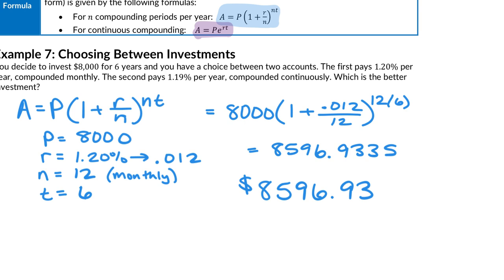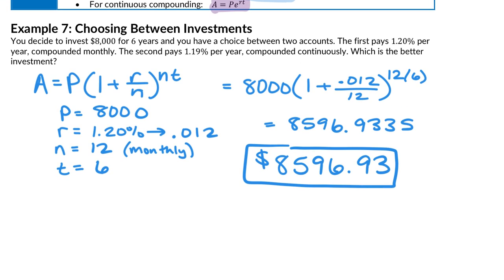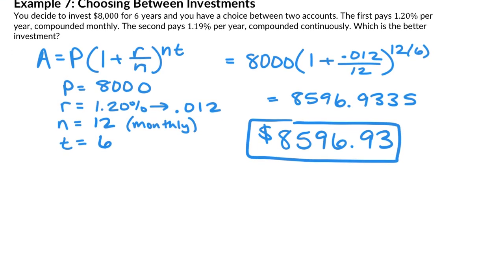So in 6 years, you earned almost $600 by telling the bank, hold this. And they held on to it for you and they paid you for it. So that feels pretty good. Passive income, everybody. But let's see if the other investment account is wiser for us to use.